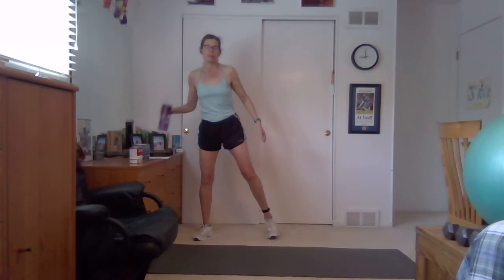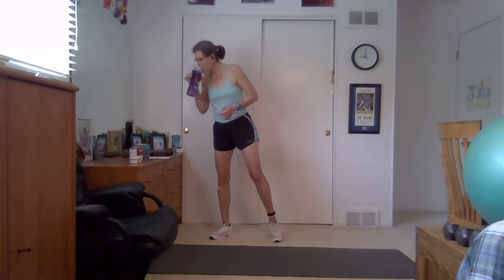So we've done inner thigh, outer thigh, front of the leg, back of the leg. Now we're going to do something for your medial glute. We're going to do something called a curtsy squat. So what you're going to do is stand on one leg. You're going to take the other leg behind you.